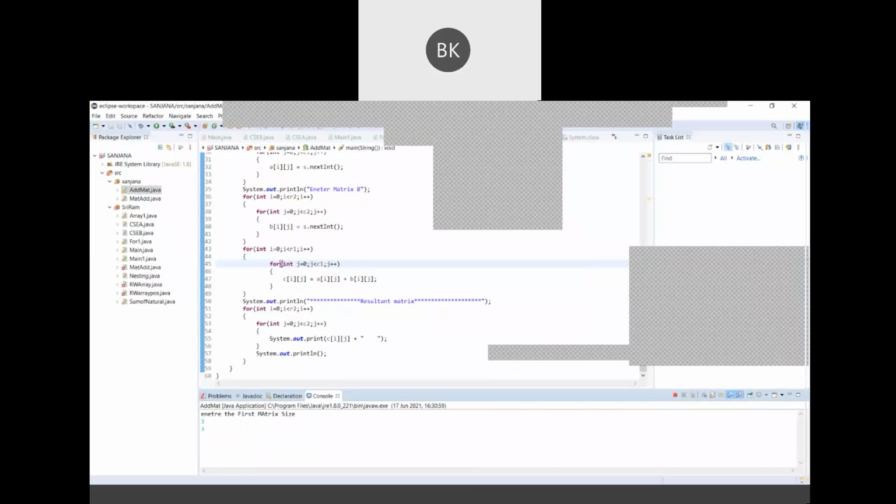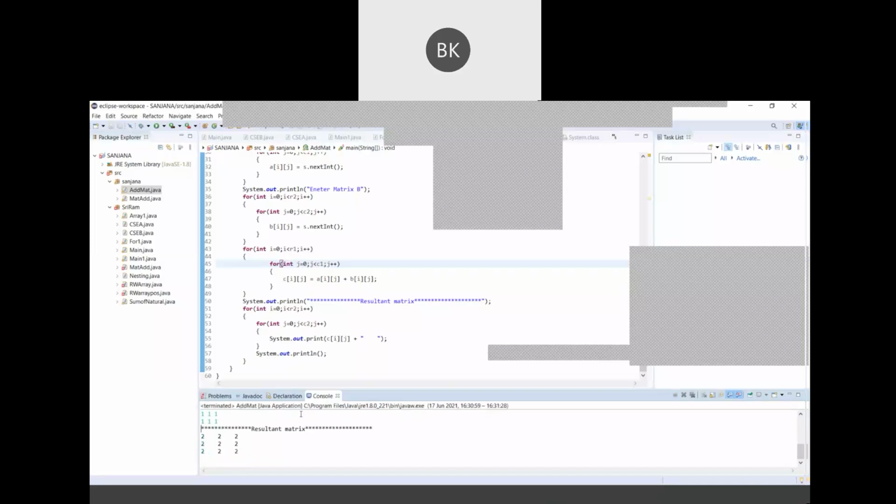Okay, 3 by 3 is the first matrix size. The second matrix size is also 3 by 3. The first matrix is 1, 1, 1. The second matrix is 1, 1, 1. Some people will give very big values.